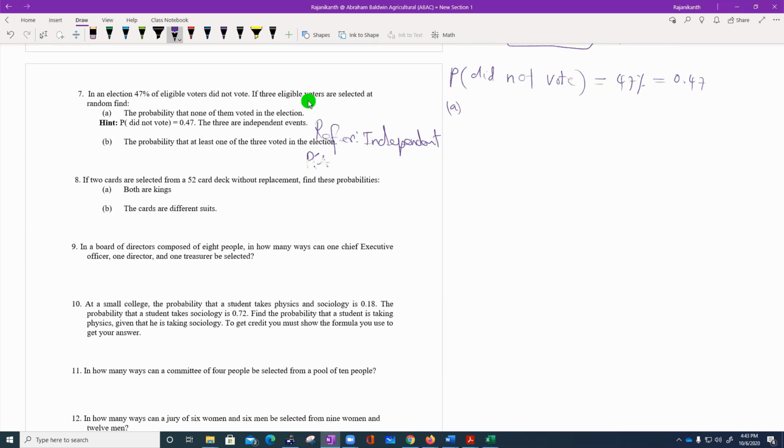If two events are independent, then the probability of A and B is simply the product of the probability of the first event and the second one. Okay, so this formula is correct only if those two, A and B, are independent events. Now here there are three people, so you could think of three events. All three are independent, right? Voting by one person will not affect another one's outcome. Therefore, you could think of three independent events. Therefore, the probability of all three is simply the product of the probabilities of the three.